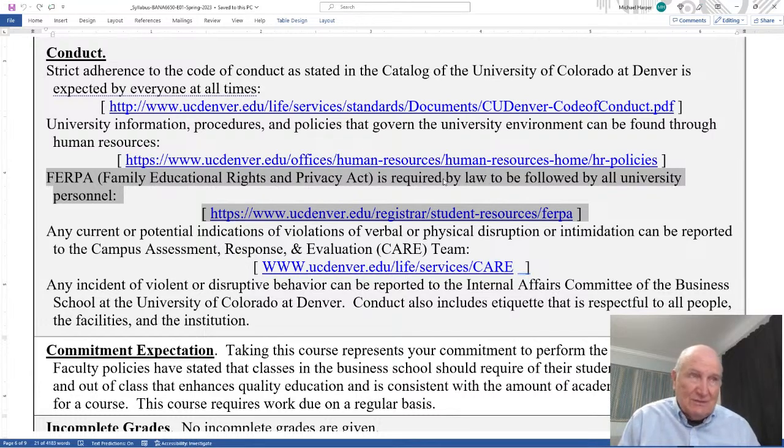For example, I'll send it to the registrar. They'll say your grade. But I won't release your grade to anybody because they don't have a right to know, unless they have a right to know and they have to prove that to me. Only then do I release that information about you. And I won't even tell people you're in my course unless they have a need to know and a right to know.